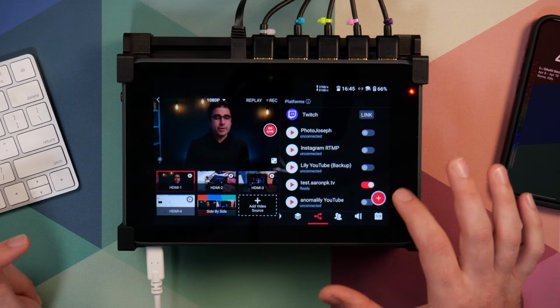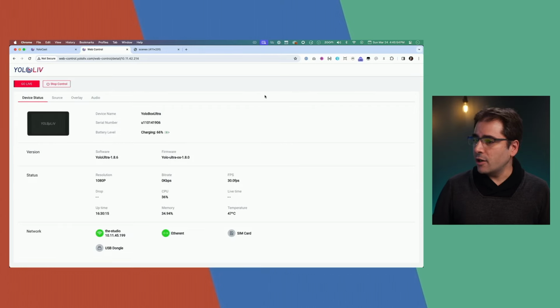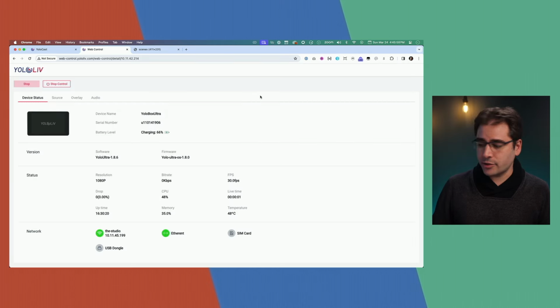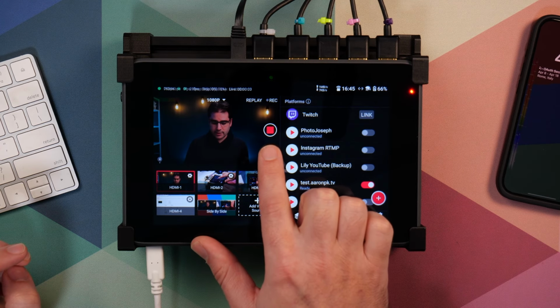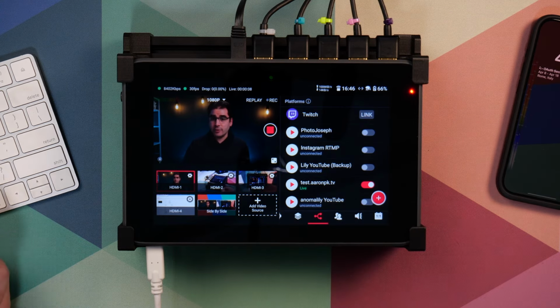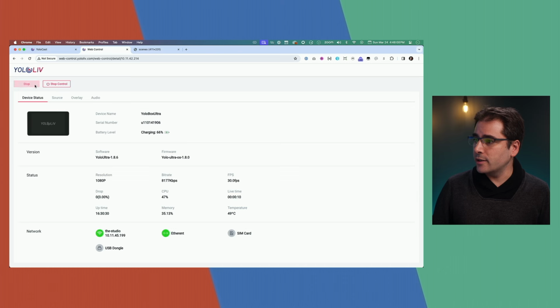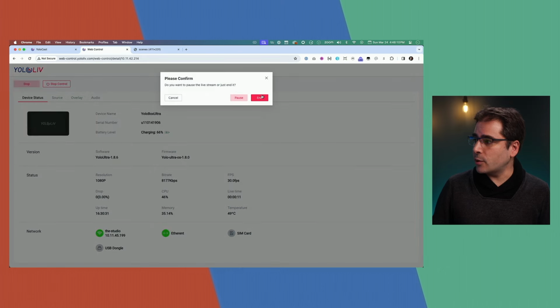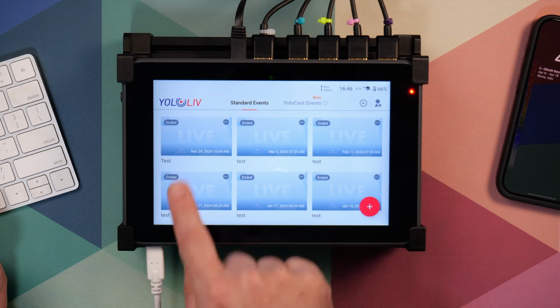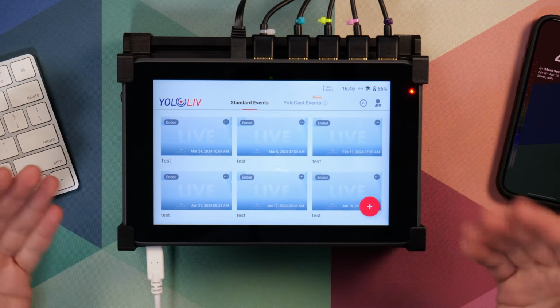But of course, this wouldn't be complete unless you could also go live. Once you've got your live destinations configured, over in the computer, you can press go live, and this will actually start the stream. I can see now that this is streaming and it's actually pushing to that destination. And of course you can stop the stream remotely as well. Go ahead and press stop, pause or end the stream, and pressing end will actually kick you out of the whole thing and end that event, like pressing end on the YoloBox itself. So it works great from a desktop computer.